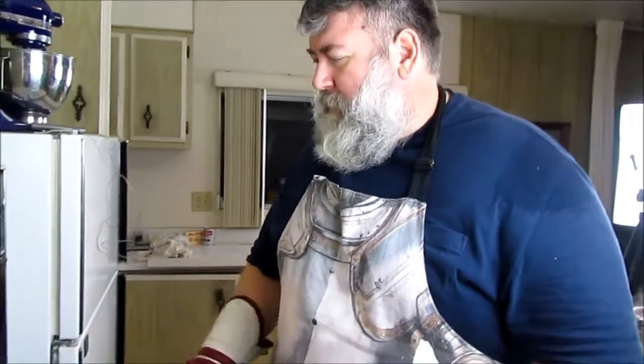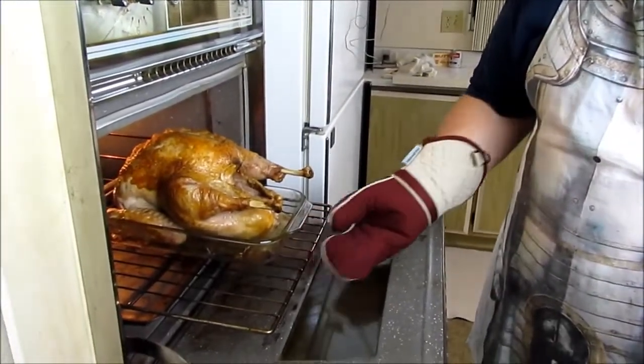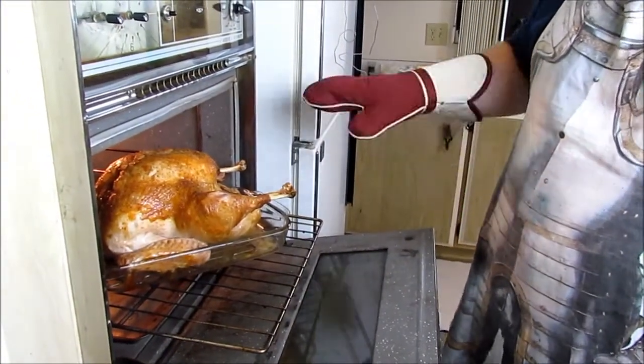Okay guys, it's been about an hour. We're going to check the turkey, so let's see. It's been in for about an hour at 375. As you saw, I changed the container, and you can see it is looking nice and golden brown. It's doing well. Like I said, this is a pretty small turkey.